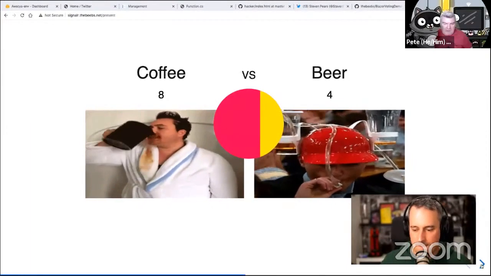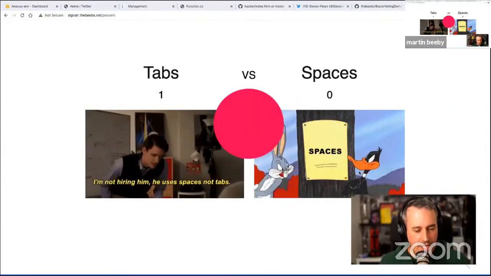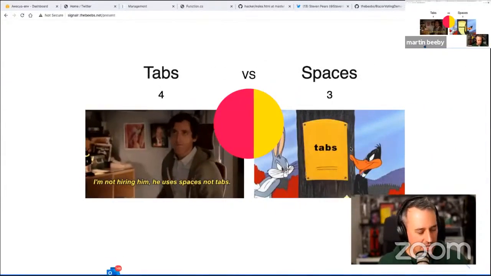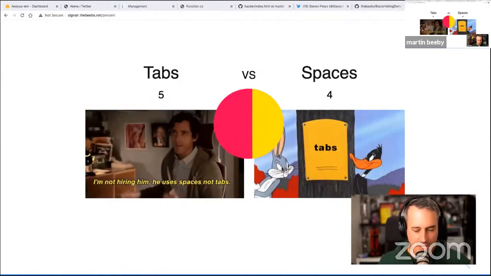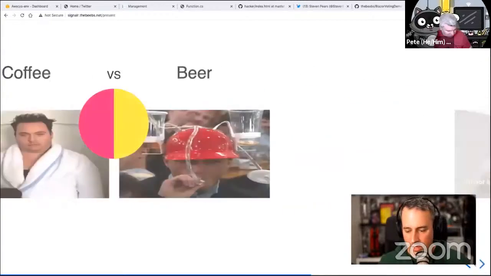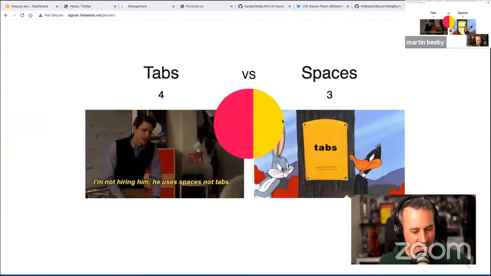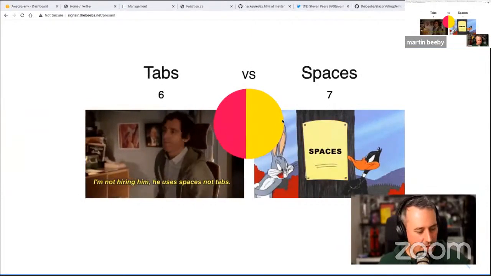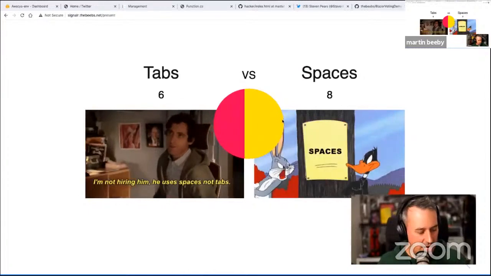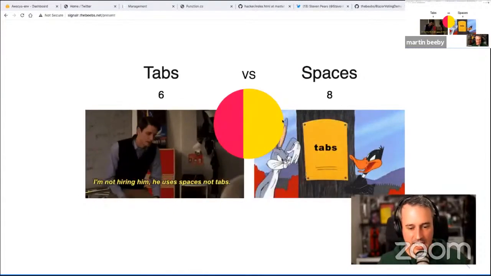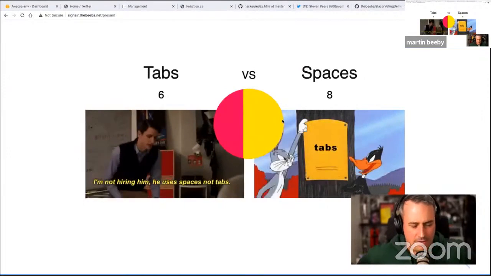Mine's stuck on please wait, by the way, but I don't know if it's because I'm using Edge. Yeah, well, there'll be a reason for that. It's not because you're using Edge. It's because there was a problem with my site there. Apologies. I think we can see people voting roughly now. Okay, it's sort of working. So tabs versus spaces, and as people are tabbing or spacing, it does various different things as well. I'm not quite sure why there was a bug there, but you get the idea.